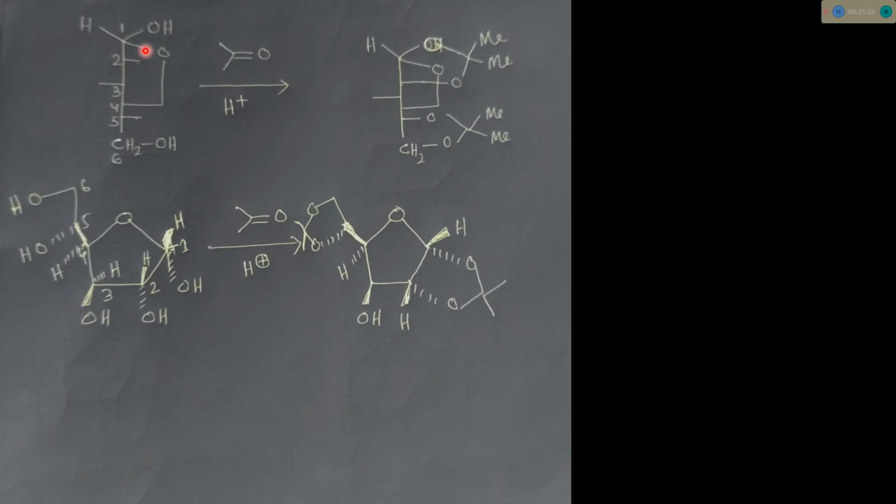Now this structure we can draw like this, a simple drawing in Fischer drawing, and this structure we can draw like that. So this OH right side, this is the anomeric carbon. This OH right side means OH should be below, OH left side means OH up, and we can draw this structure like that. Now this structure corresponds to this structure, and this structure also corresponds to this structure.